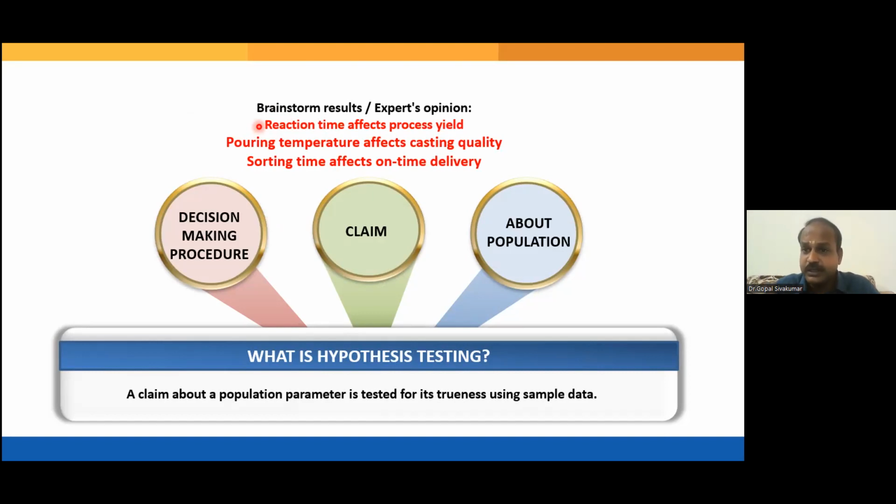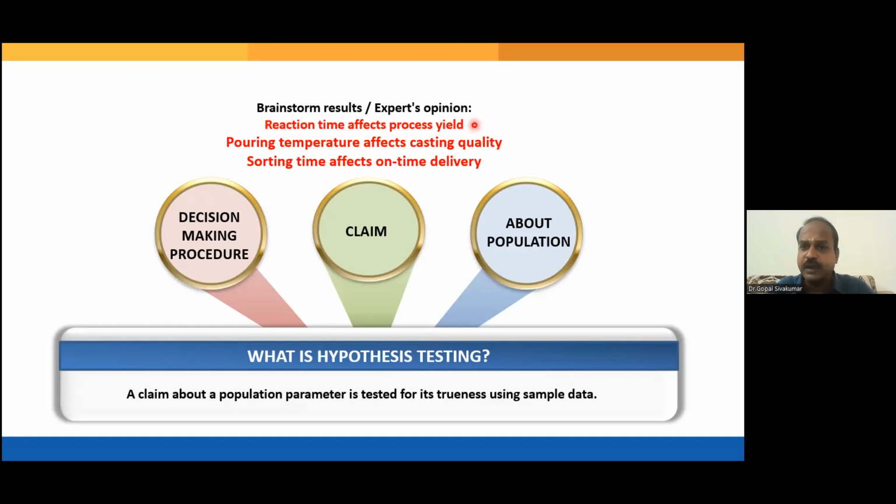For example, your learning time in the Greenbelt training program will have an influence on your skill level after Greenbelt. Am I correct? You learn more here, then probably your level of understanding will be more. If I reduce it, at the same time it will be less. When I make it too high, maybe again that may not be ideal. So reaction time in a chemical process needs to be optimized. It should be set at the correct level. Right now, I doubt you are not operating at the right level. This is the expert opinion.